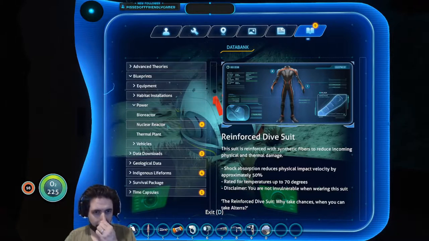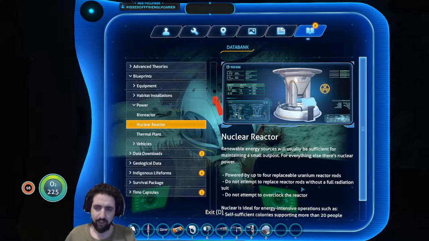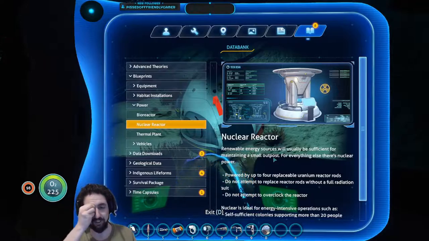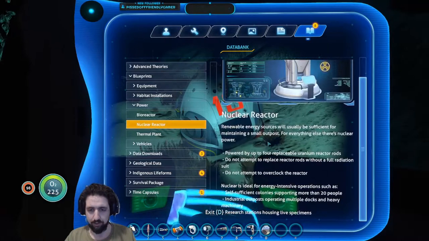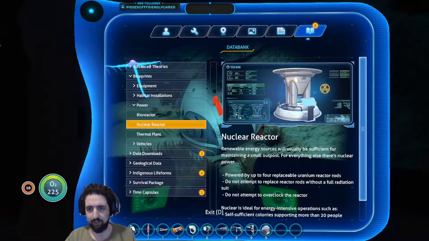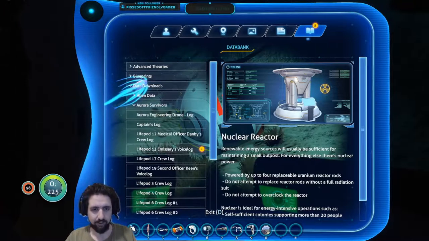Okay, power. Nuclear reactor. Renewable energy sources will usually be sufficient for maintaining small outposts. For everything else, there's nuclear power. Powered by up to 4 replaceable uranium reactor rods, which I probably need to get. Do not attempt to replace reactor rods without a full radiation suit. Sure. Do not attempt to overclock the reactor. Nuclear is ideal for energy-intensive operations such as self-sufficient colonies supporting more than 20 people, industrial outposts operating multiple docks and heavy machinery, like me, research stations housing live specimens, like me. I should probably build it away from my regular habitat. Okay, downloads. Life Pod 3, play.